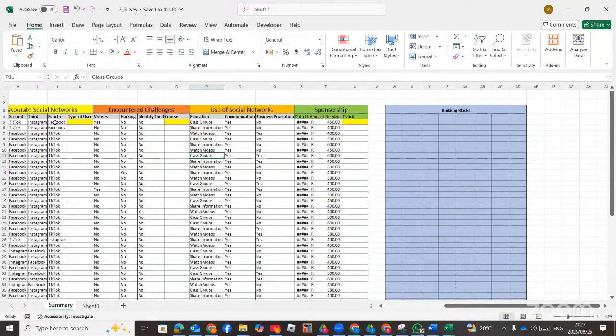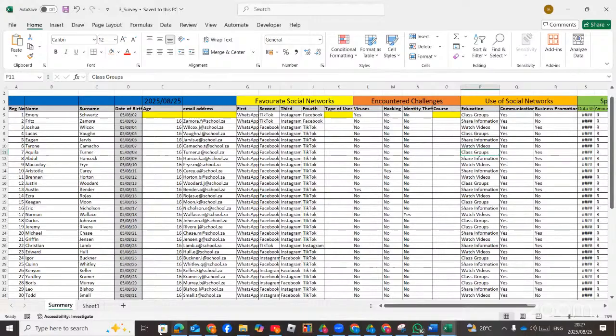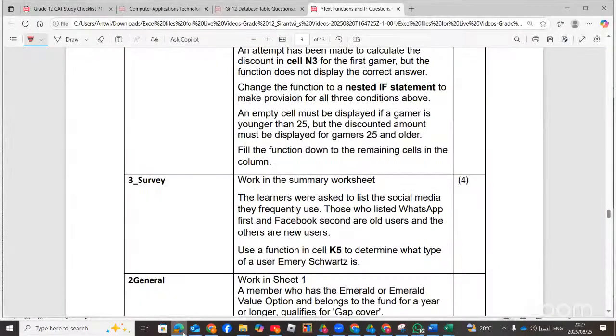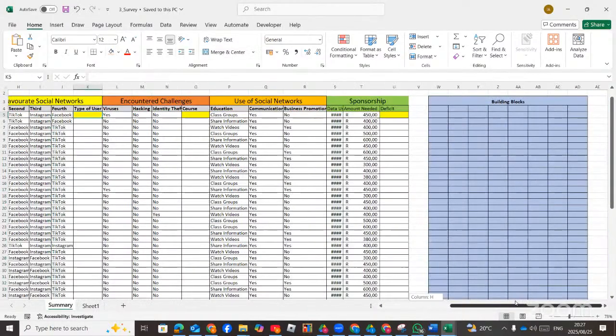They said those who listed WhatsApp first and Facebook second. Now let's look at WhatsApp. Those who chose WhatsApp to be first, and then the second is Facebook, then we say they are old users. Otherwise, they are new users. So we can use the building block to also do that.